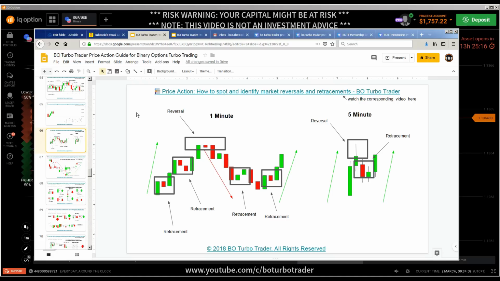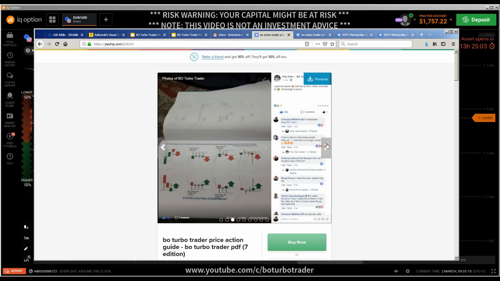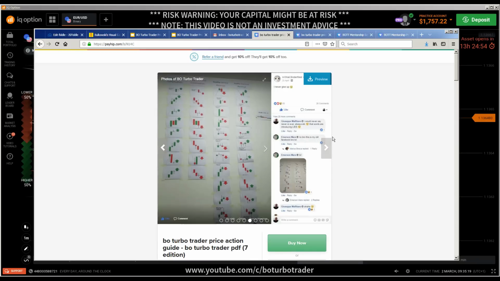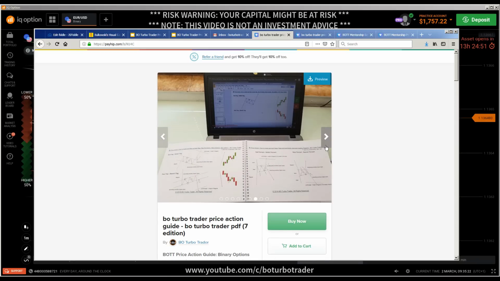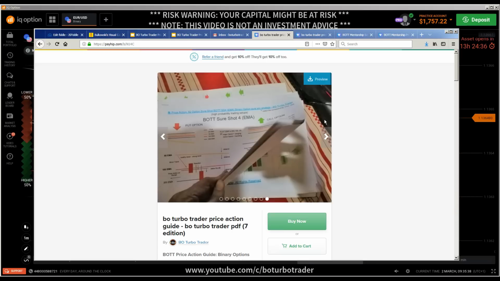My ebook, obviously, the price action guide and the price action Bible, both of them are made to increase your skill set. And you see here a lot of students have printed it, really nice. Here are somebody who is doing this like a sacrifice wall, they are giving everything. Look at that dedication. When I see something like this, those are the kind of students which I love the most, they are doing everything to obtain their goal. Here somebody has printed it and is studying, really nice.